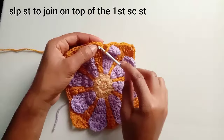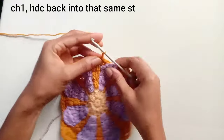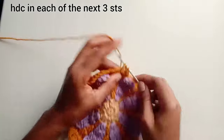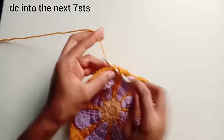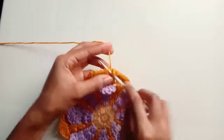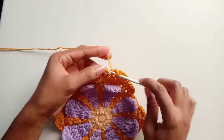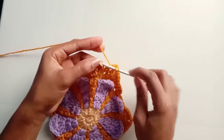At the end here, slip stitch on top of this first single crochet stitch. Chain 1. Now make half double crochet back into that same stitch. Make more half double crochet into each of the next 3 stitches. Now make double crochet into the next 7 stitches, as well as into this one, which is the 7th one.